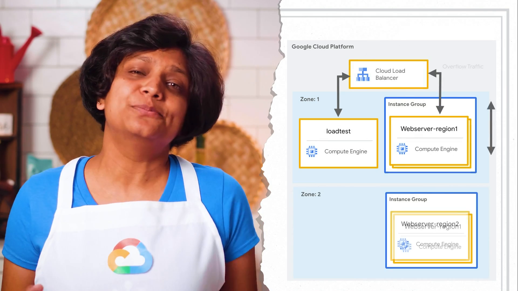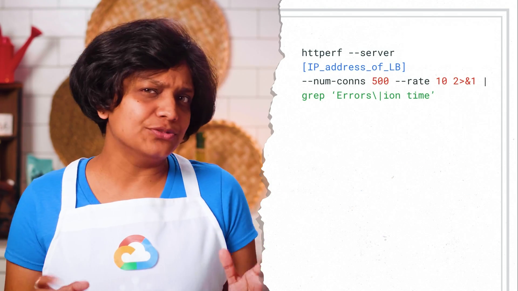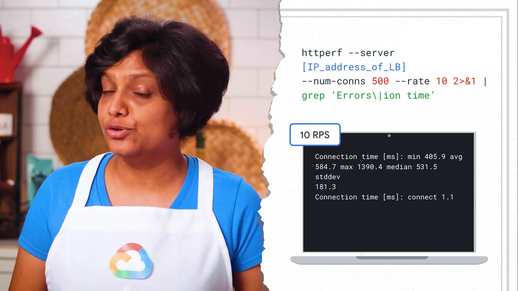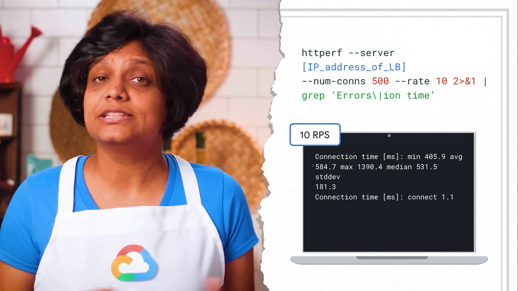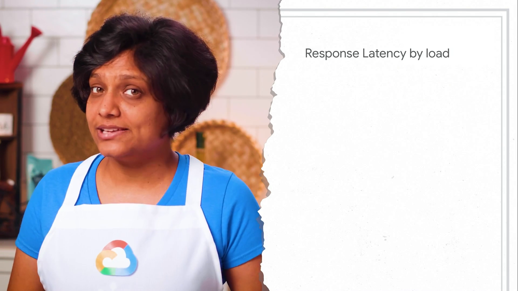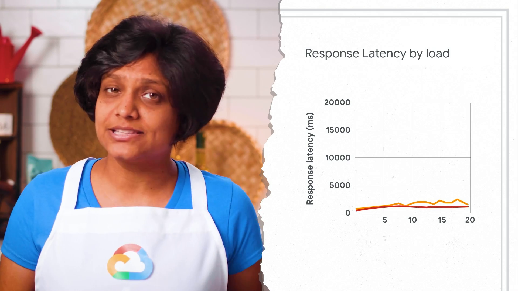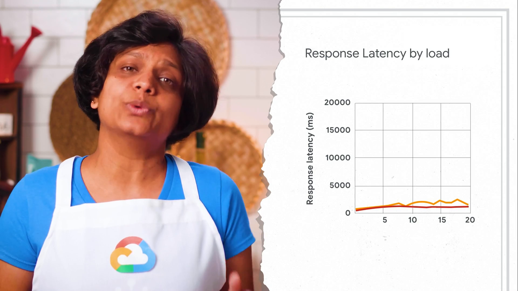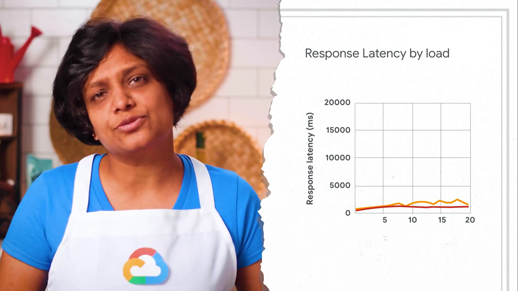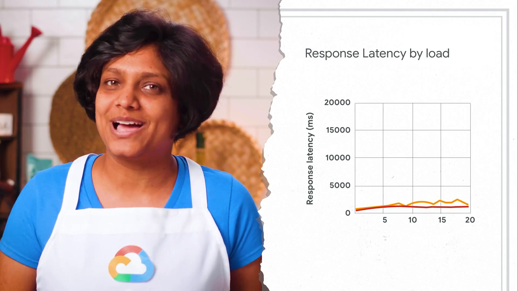Now here's the real test. Let's set up a global web server with HTTPS load balancing with backends deployed in multiple regions. Once you create a managed instance group in a second region with a maximum capacity of 10 RPS, run 500 requests at 10 RPS and you will get the results. After the system stabilizes, the average response time is around 400 milliseconds at 10 RPS and a minor increase to 700 milliseconds at 20 RPS — a lot less than the 5,000 milliseconds delay we saw with the regional load balancer.